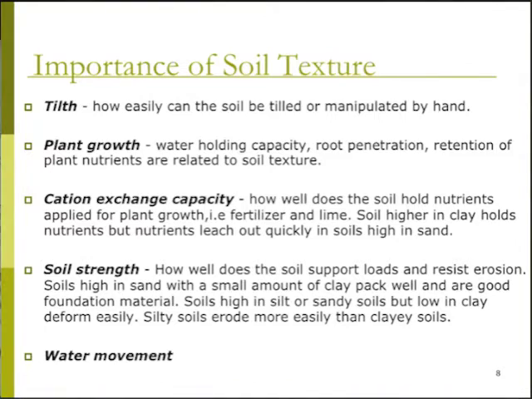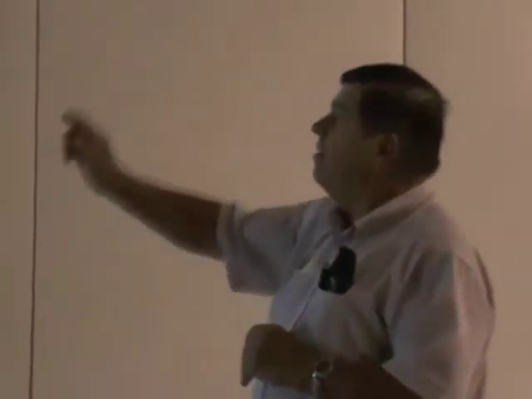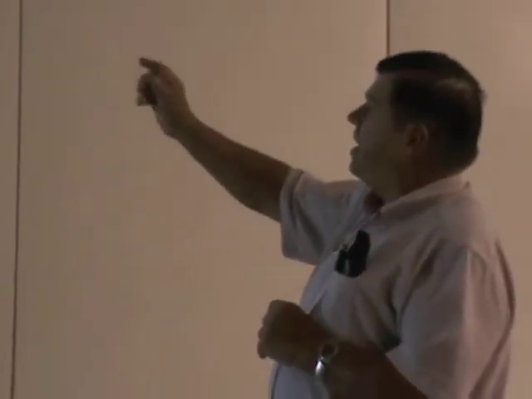One of the things we talk about is cation exchange capacity. That's a fancy word, I know, but it's how well does that soil hang on to the nutrients. And really and truly, it's a pretty important issue for water quality, because if we have real sandy soils, or if we have some soils that have some clay in it, but it's the wrong kind of clay, it doesn't have good ability to hold on to nutrients, the material will leach through, get into water supplies, and we'll have more contamination than from soils that have a high cation exchange capacity and are able to hang on to those nutrients for longer periods of time.